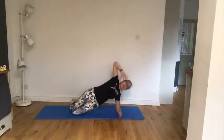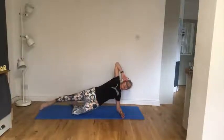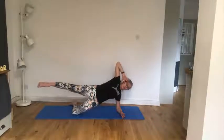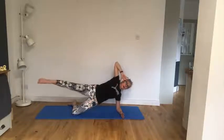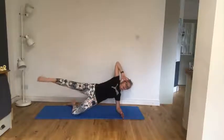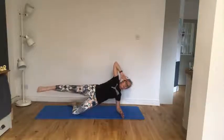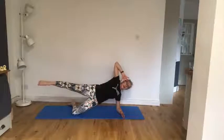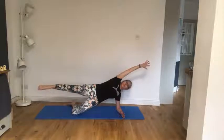One more time. Now take a hold, bring the hand back here, keep that chest nice and wide and open, pull in through that belly, keep those hips pushing up — and see if you can extend that bottom leg, lift it and hold. Ready? Two kicks if it's okay: one and two and back, one and two and back. Keep lifting. One more time — hold it there, take away the arm and lengthen that whole body. Lift up that shoulder, four, three, two.